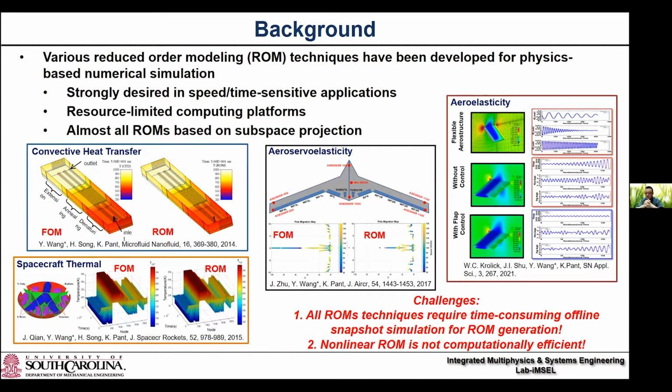And then the second challenge is a lot of times the nonlinear reduced model is not computationally efficient, which will be discussed later. I will explain why. In general, linear ROM will be extremely computationally efficient, but the nonlinear ROM is not. All right, so now let's go to the next one.